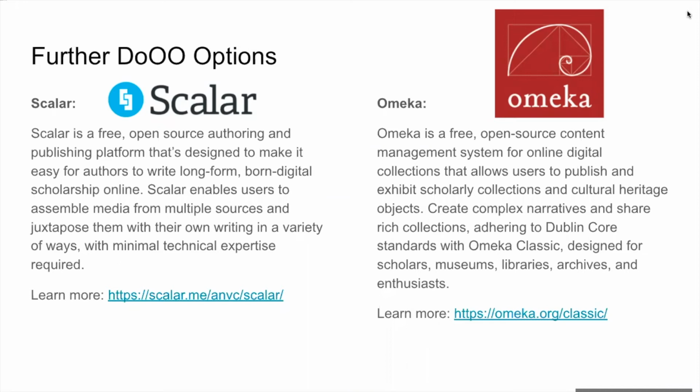So Omeka, on the other hand, is more of a database. If you've ever used something like FileMaker or a library catalog where you could search records, Omeka allows you to create records that are searchable. But it also has a feature where you can take those records and customize them and curate them into online exhibitions within Omeka. So there is a web design piece that allows you to create web pages within Omeka. You can also create a landing page, an overview page to describe your project that then leads to the database itself that can be searched.